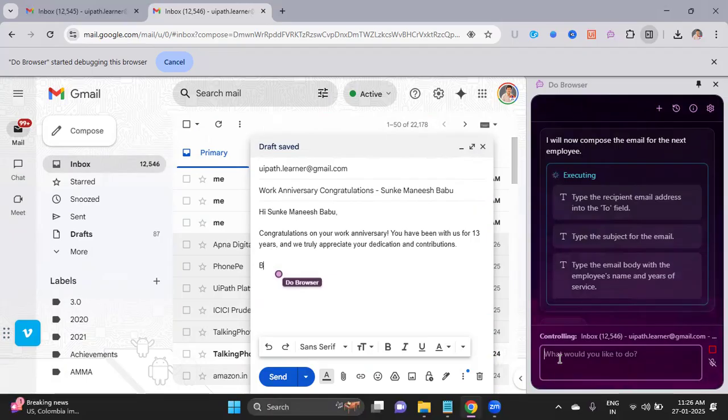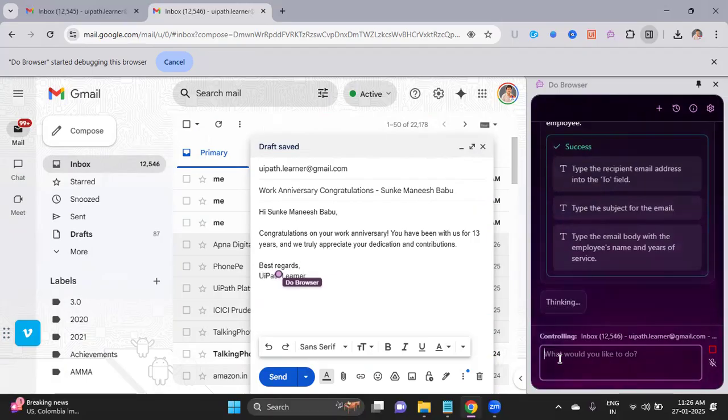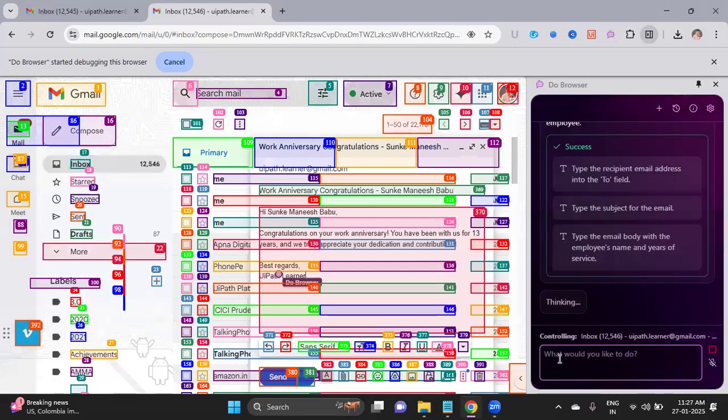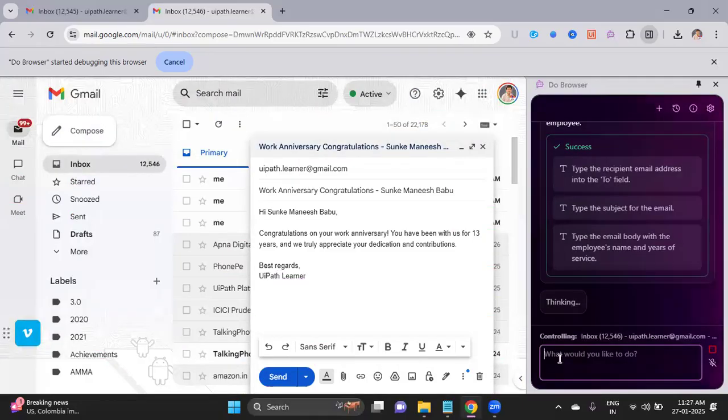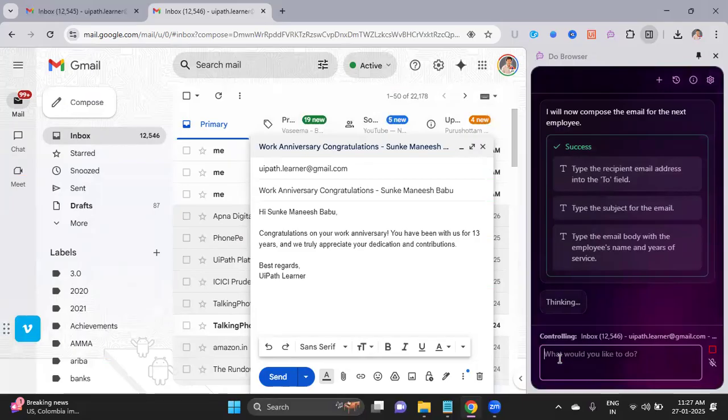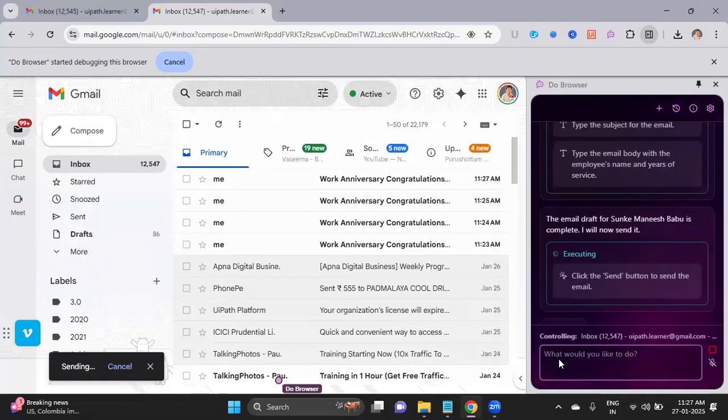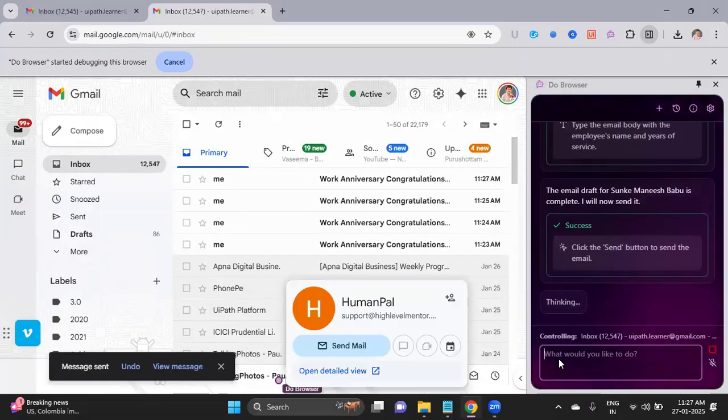Also you have a lot of selector work, identifying the elements, the compose button, going to the initial step like the work canvas, extracting the data from the table, keeping it in the data table, and nothing we are doing, right? So see, nothing. From the prompt, whatever you are seeing now in front of your eyes, nothing. Do you understand? Nothing an RPA developer is doing.